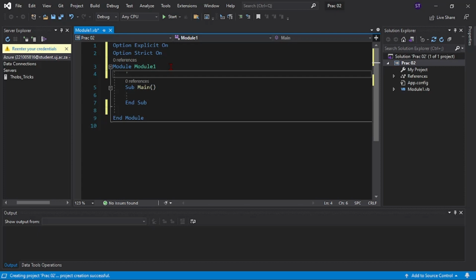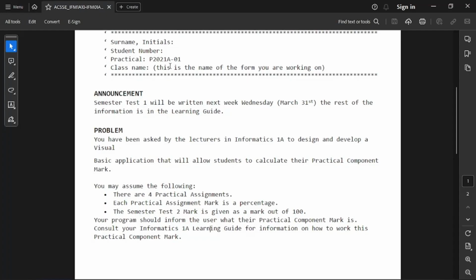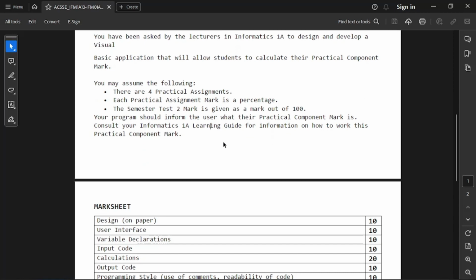Now let me comment: declaration of variables, global variables to be specific. Now let's read our scenario to know how many variables we should at least expect, for input and for output.